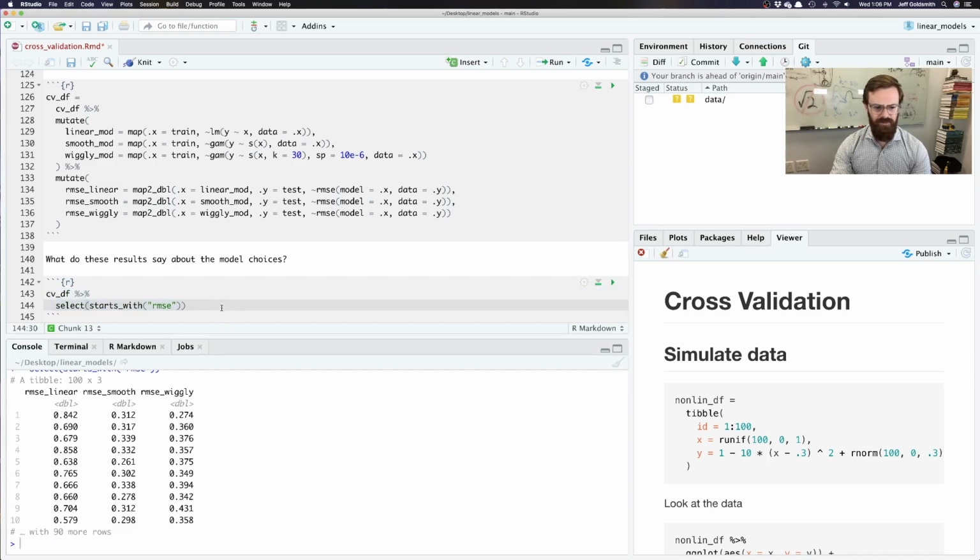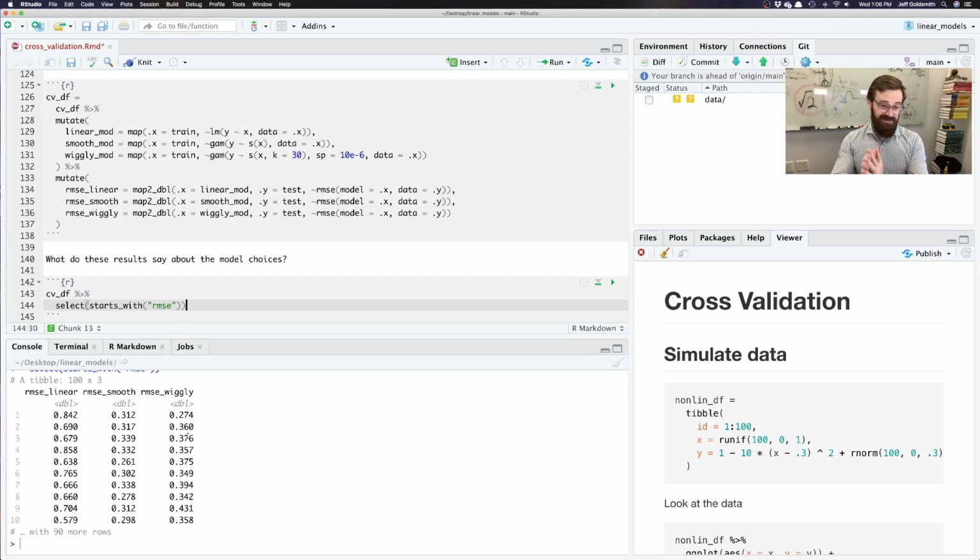Okay, and right now I've got RMSEs for 3 different models side by side. This is not a tidy data set at all. And again, there are ways that we might have up here pivoted in something and then mapped in a different way. Now, we put off that problem then, and now we sort of do have to address it. So I've got a root mean squared error for linear and smooth and wiggly.